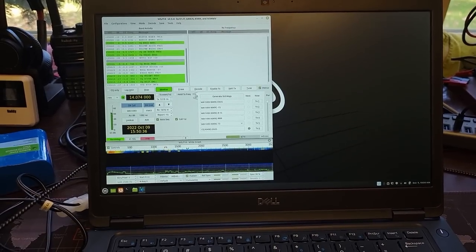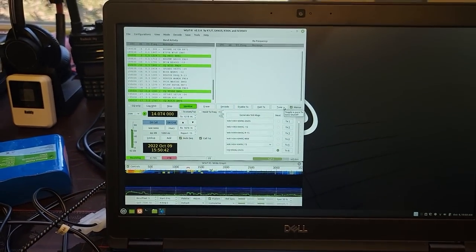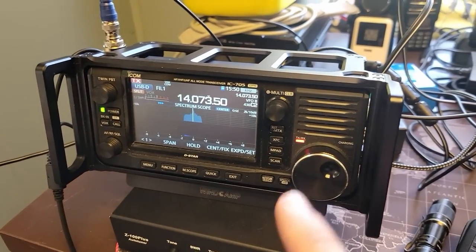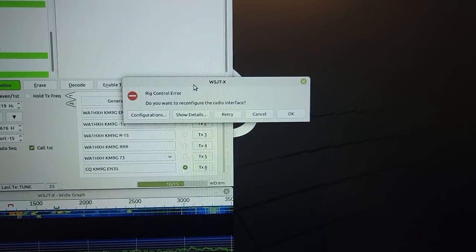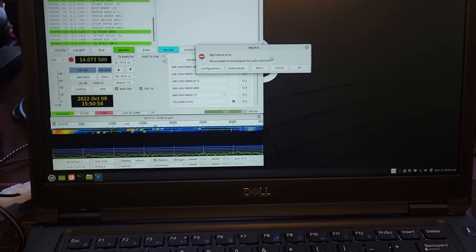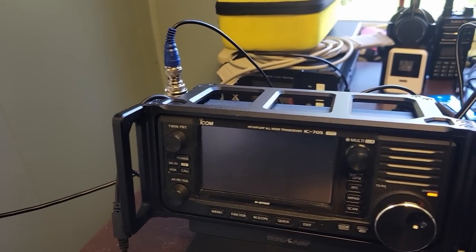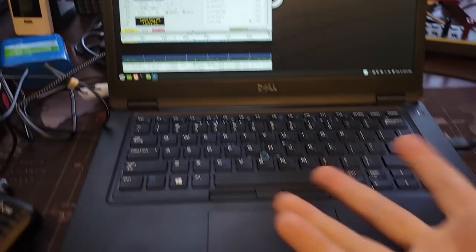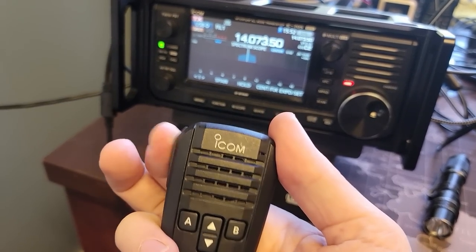Just for reference, since it's been a while and we're on a new laptop: if I have the buddy pole connected and a non-choked USB cable connected, and I go in and hit Tune — this is what happens. That beep comes out of the laptop speaker. The radio is stuck in transmit mode, sending no modulation at all, and I can't stop it because WSJTX has lost connectivity. The solution is to shut everything down and start over again. And one other thing: if we hit the tune button and everything goes crazy, hitting the PTT key on the mic has no effect at all.